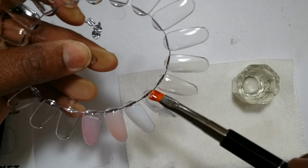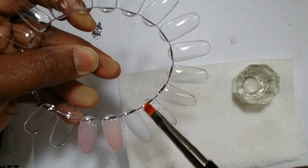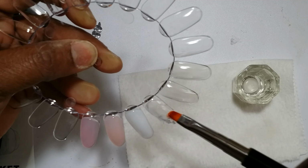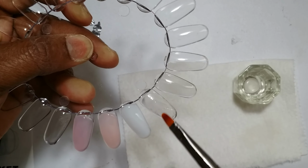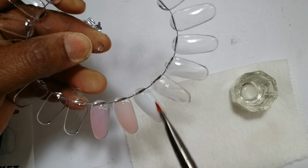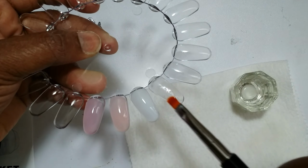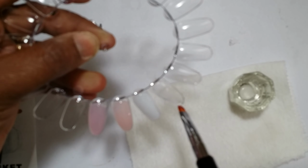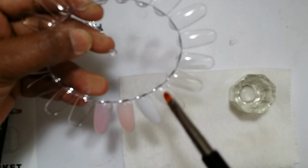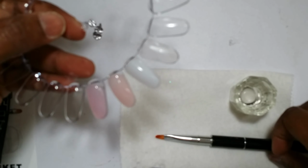Although it did get a little cloudy after I cured them. But for the most part, it's pretty clear. I would call this a clear. But as you can see, it's kind of hard to see on this clear nail tip. See, I was trying to get it to show up under my finger, but it's still so clear. It was just really hard to see.